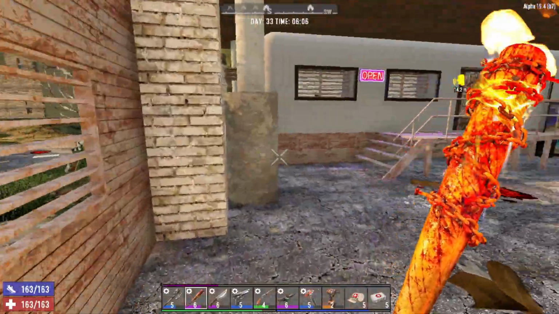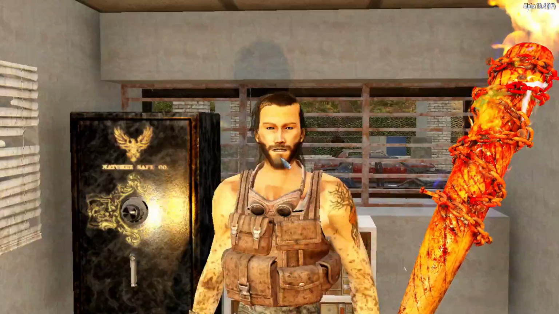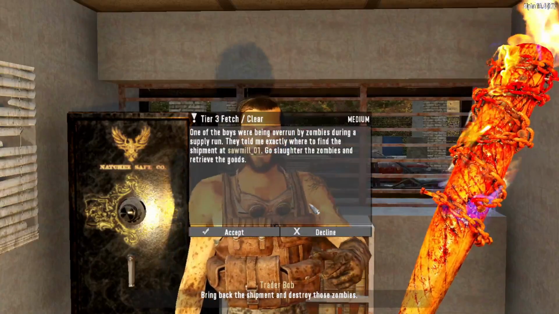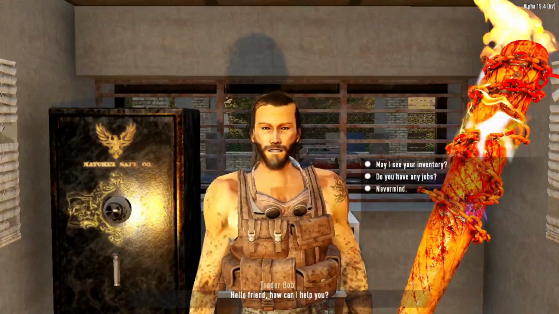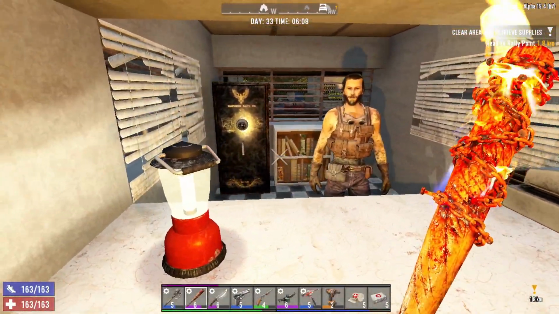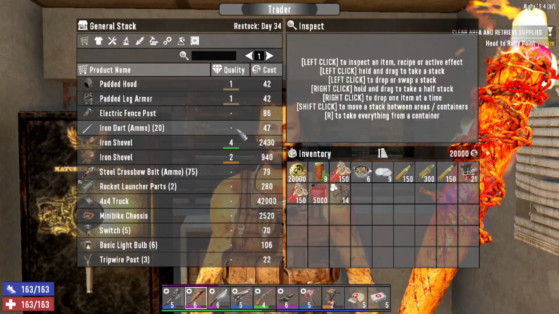In today's episode, we're going to do some more quests for the old trader here. Now that he's open, I've got a job for someone. Can I have your bookshop back there? I can't reach it. What do you have in your inventory? Anything good?